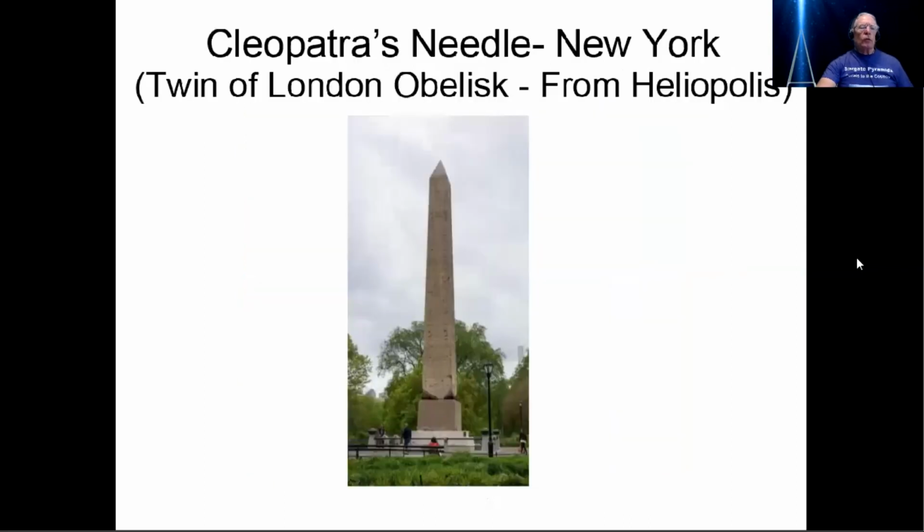Now we're going to move on to two obelisks, one in New York and one in London. They are also twins, but also called Cleopatra's Needle, although they are not identical to the ones that we saw from Luxor. In fact, these two Cleopatra's Needle obelisks are actually from Heliopolis in Egypt as well. But they are twins and were given to both the United States and placed in New York on one case, and London with the British government in the other in the 19th century.